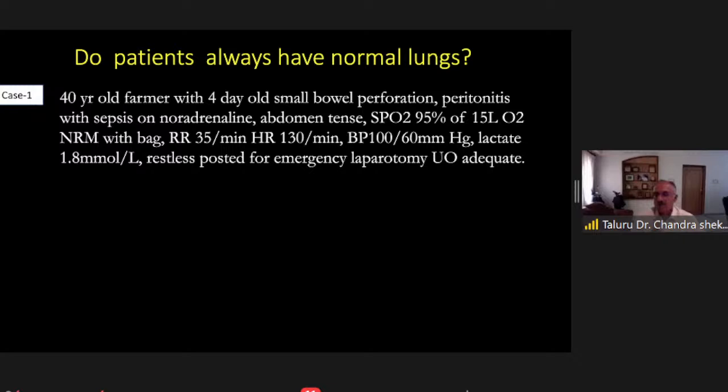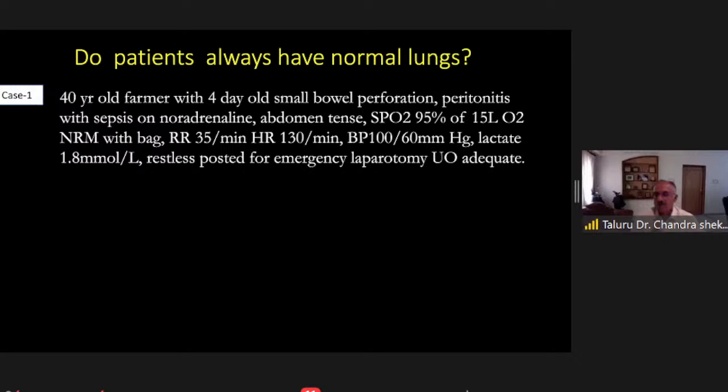Most of our patients will be paralyzed, though there is no question of the difficulty that we face in the critical care units, where we don't want to keep them paralyzed for long. For you, most of your patients are paralyzed, so it's very easy to do an inspiratory hold. And what do you get? You get plateau pressure and driving pressure. Driving pressure is nothing but plateau pressure minus PEEP, and compliance is tidal volume divided by driving pressure. These are the three parameters you tend to look at.